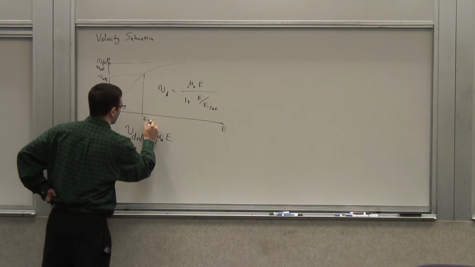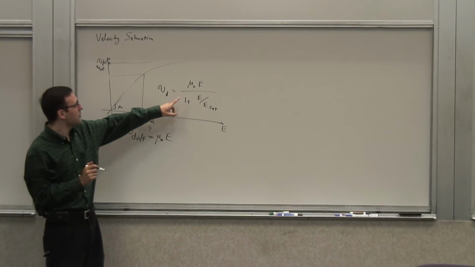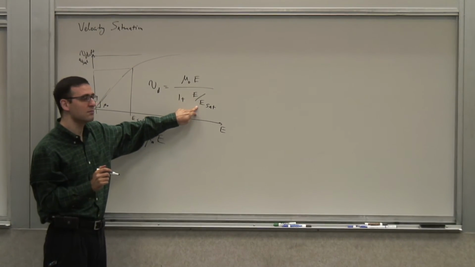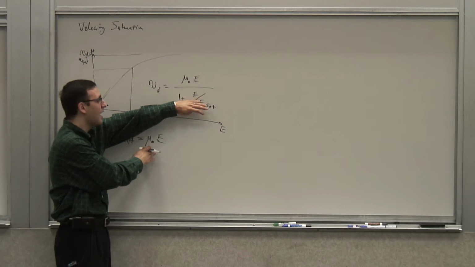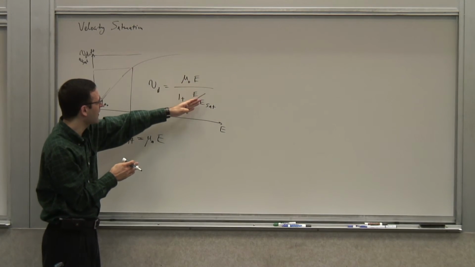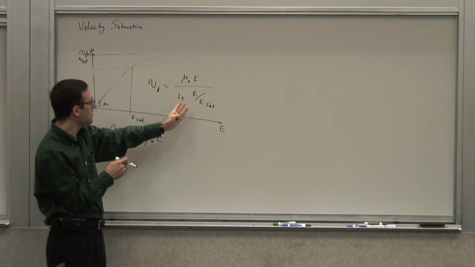This is the saturation electric field. If you define it this way, you will see that in low electric field, this term is small, so you basically reduce it to that original expression that you have. And as the electric field goes higher and higher, this becomes larger. So in the limit, basically, you have mu E_sat.